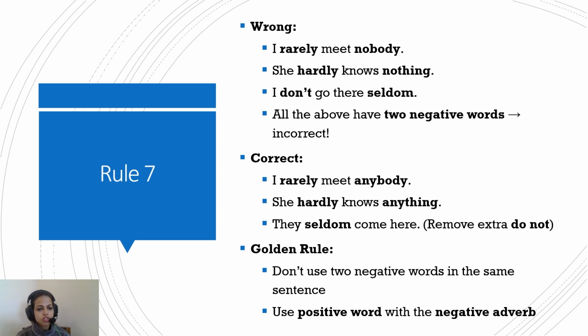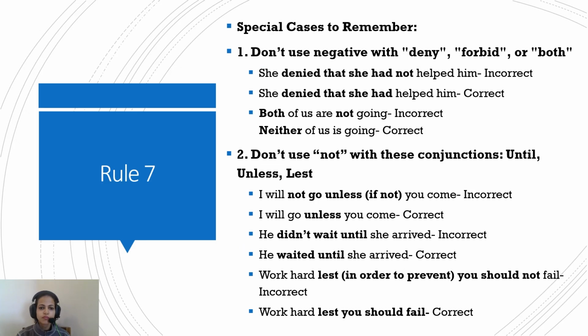So the golden rule for you to remember is, don't use two negatives in the same sentence. Like for the charges, positive and negative go together. The opposite charges attract each other. So similarly for English grammar, the positive word and the negative word should go together and not negative negative. Okay, you can remember that now. Now, these are not really special cases. This is just to make you more aware of these specific words so that you don't forget them.